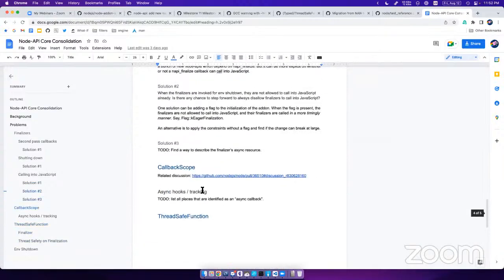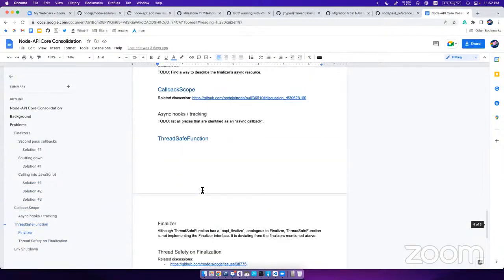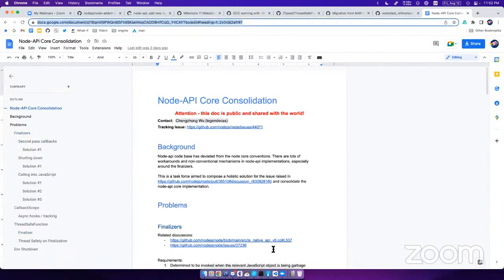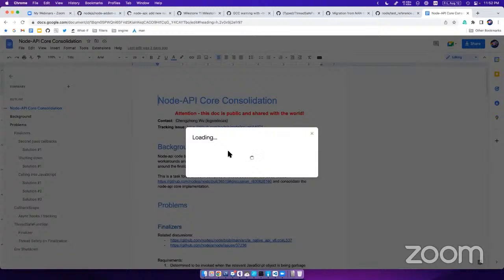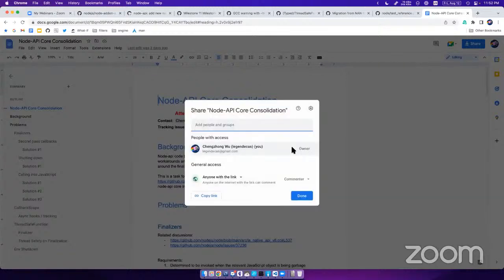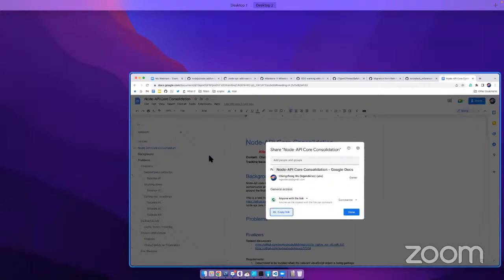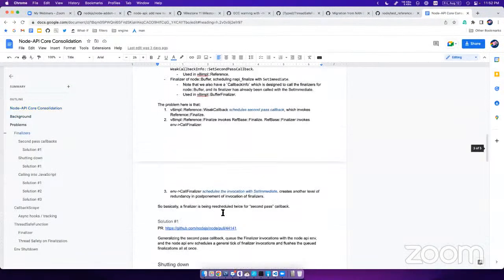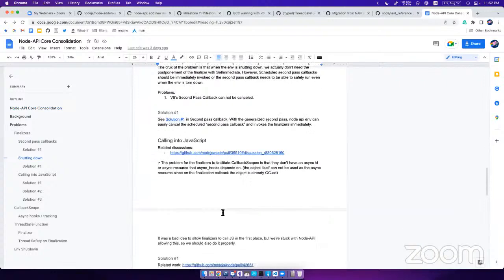I don't have anything new on this document. And Deepak, do you have any interest in working on C++? If so, I can share this document with you and you can pick up any part of your interest.